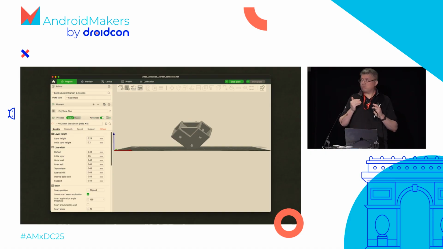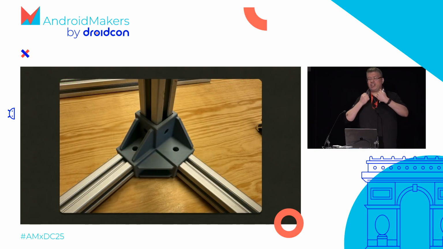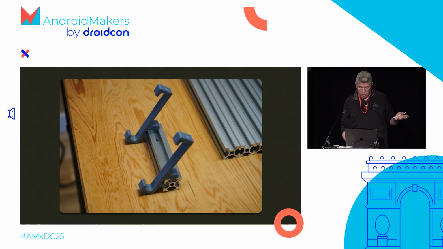I'm probably not saying that right, but effectively what it means is that the part is much more solid, and you're not going to break along layer lines when you try to apply force. I tried as I might with this setup here. I never managed to break one of my corners, literally trying to break them apart, nothing budges. So they're a really good construction part, and they are much cheaper than the metal parts I just showed you.